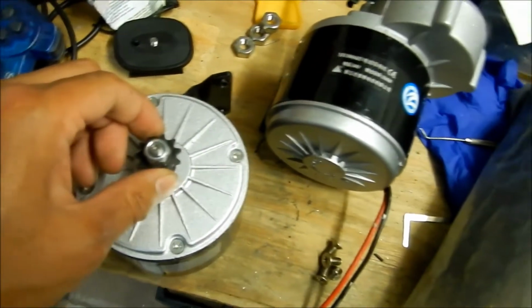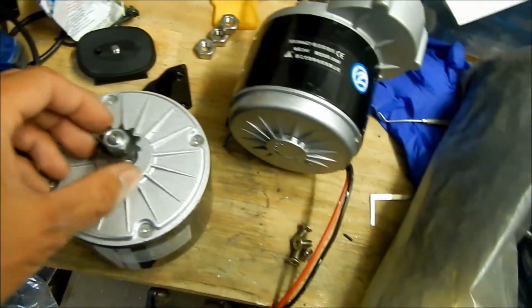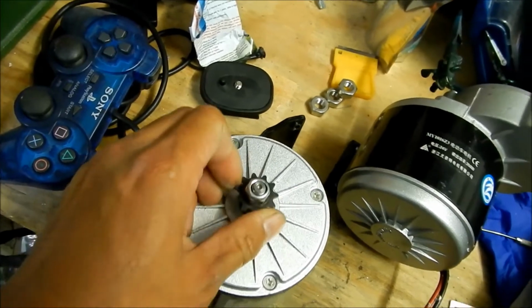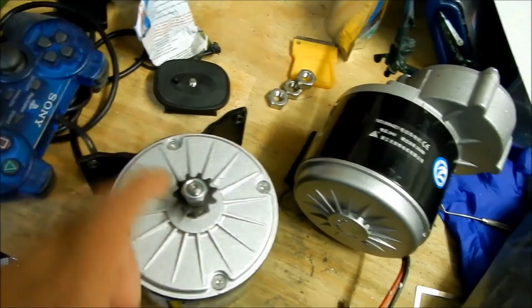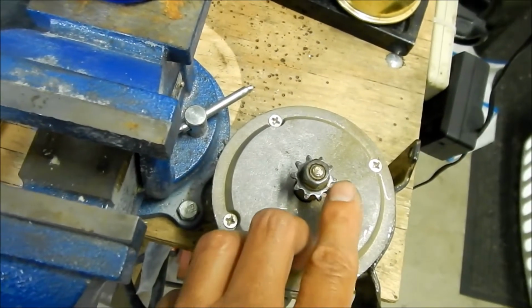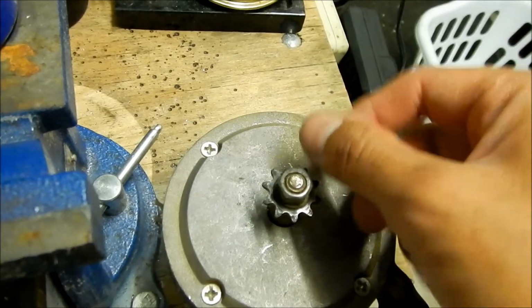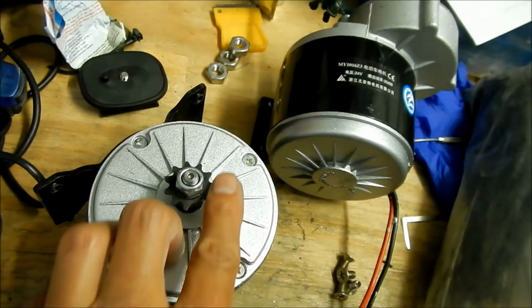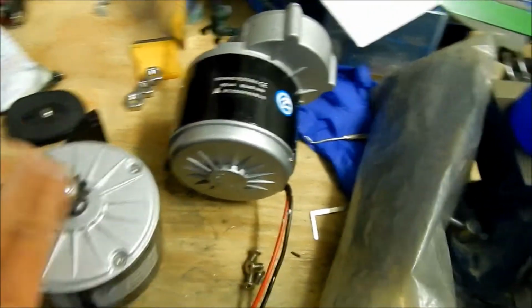So yeah. Boy, the chain looks a little bigger on this one. The sprocket looks a little bigger. Maybe this one's worn out. I don't know, I think this is a different pitch or something. Let me count: this one is 10 tooth, and this one is 11 tooth. So this is an 11 tooth versus the 10 tooth.